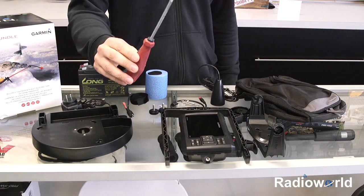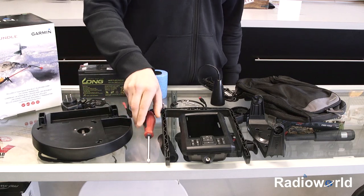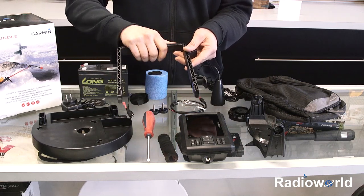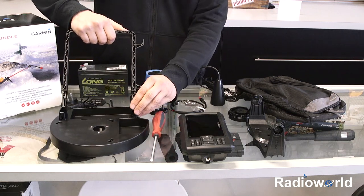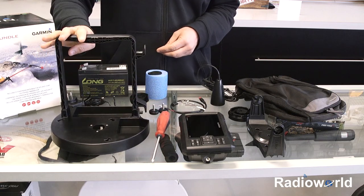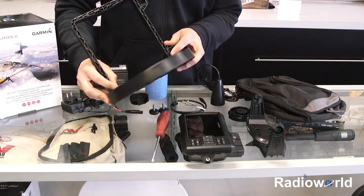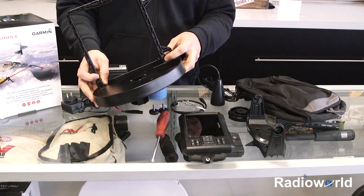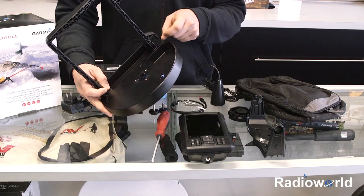For some of the installation we're going to require a Phillips screwdriver — that's the one that looks like a star. First thing we're going to do is take the handle and attach it to our mounting bracket. You want to make sure these two things are on the right-hand side when you're facing it — left-hand side for me. That will just slide in like so. We're going to have to put a screw on either side. A screw will go in from the back side, and then there will be a nylock nut that will go in on the front side. You don't need a wrench because there is a fitment right in there for that nut.